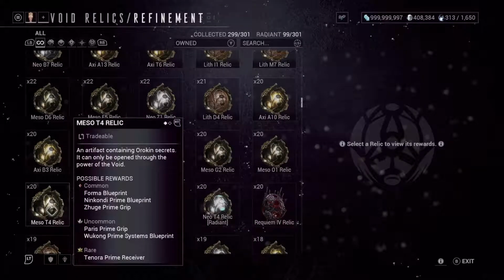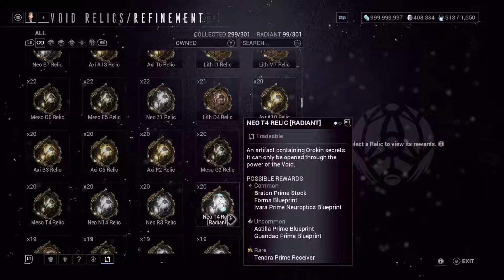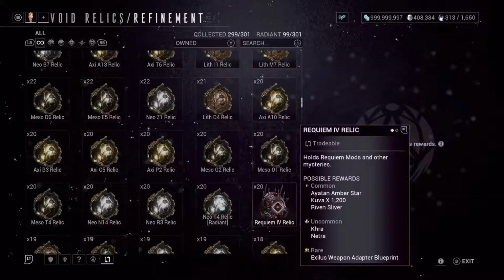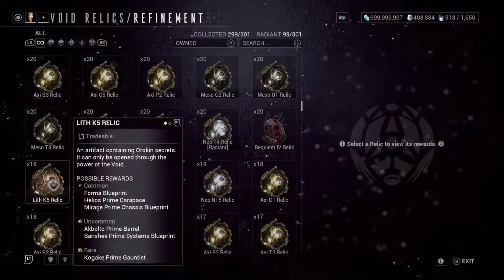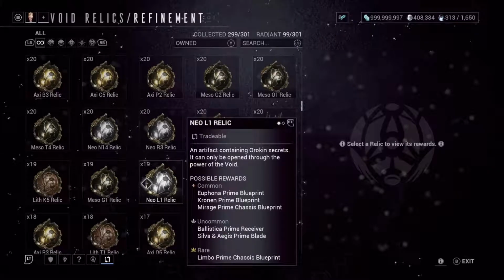Meso T4 Tenora Prime receiver, Ninkondi Prime handle on the Neo N14. Neo R3, we got the Redeemer Prime handle, and we got 20 Neo T4 Radiant Tenora Prime receiver. Why so many? Then we got the Requiem. Ignore the Requiems. Ignore the Requiems. Ignore the Requiems. Lith K5, Kogake Prime gauntlet, Meso G1, Galatine Prime blueprint. That's been vaulted a long time.